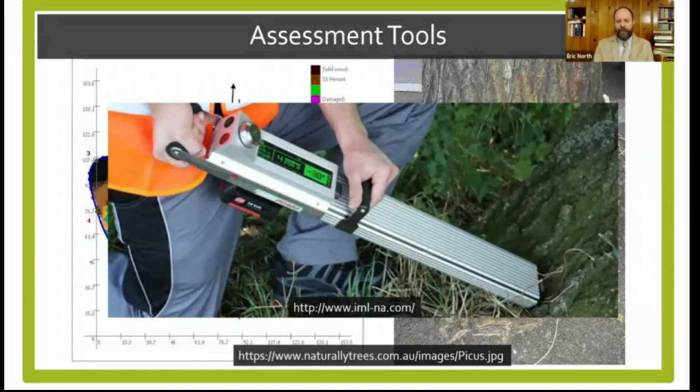It has a small needle-like drill that gets drilled into the tree at various spots, and it's testing the resistance of the wood. And so you can get a printout and readout. Again, an expensive tool, $8,000 to $10,000 or more, depending upon the exact attachments and additions you get to it. So really an advanced tool, and this falls under that advanced assessment.